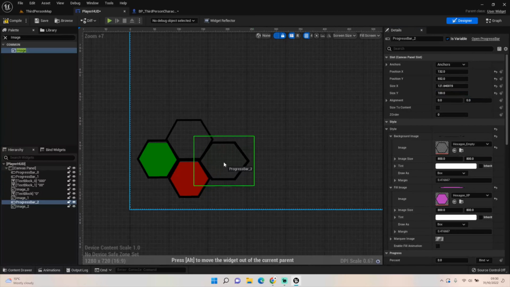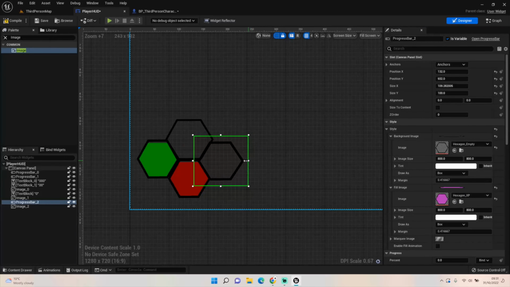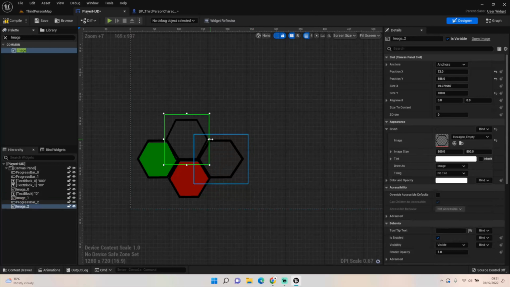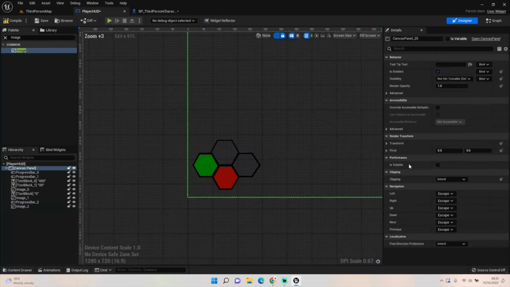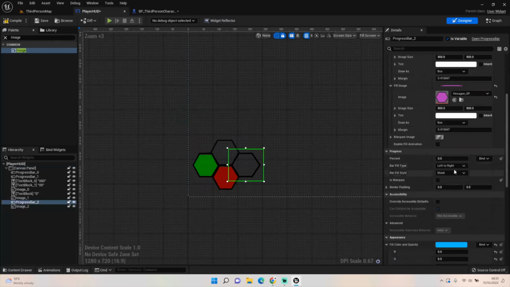Why is it looking a bit off shape? I don't know. Let's just squeeze it in a bit. Same for this one. It's not perfect. It doesn't need to be for now. I'm going to get a perfect one set up, but that's okay for now.